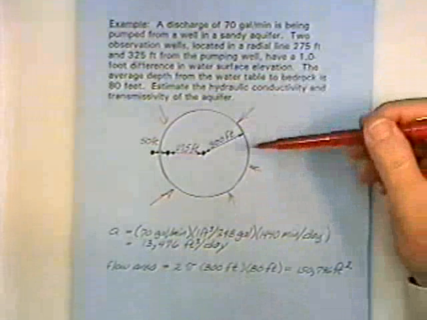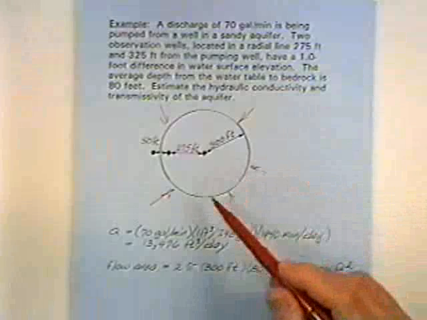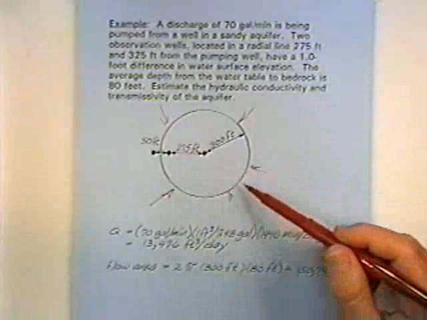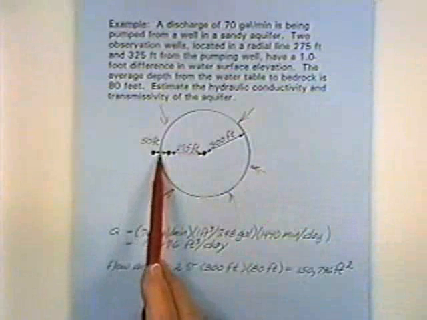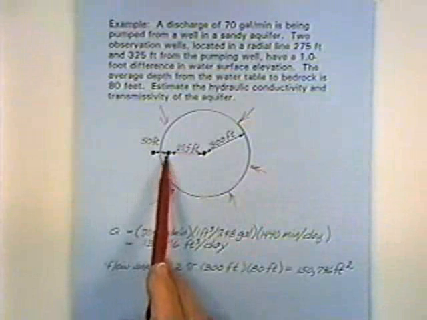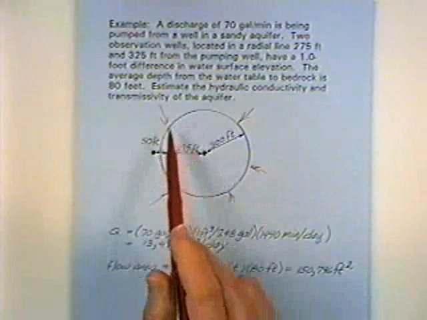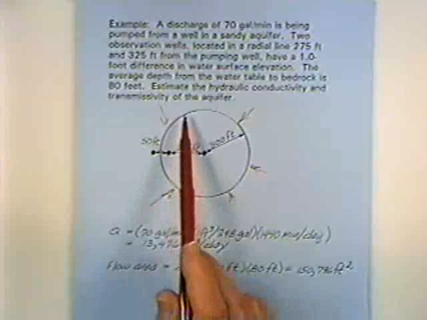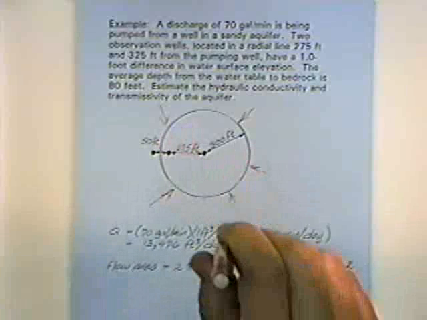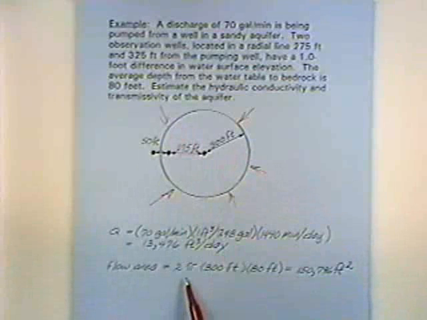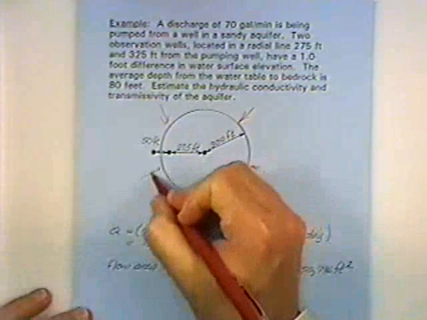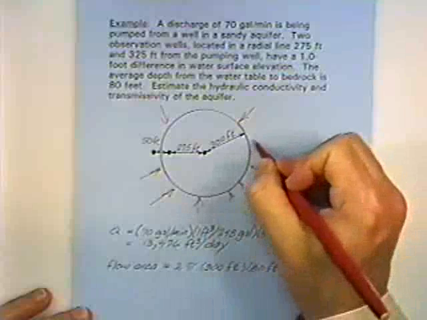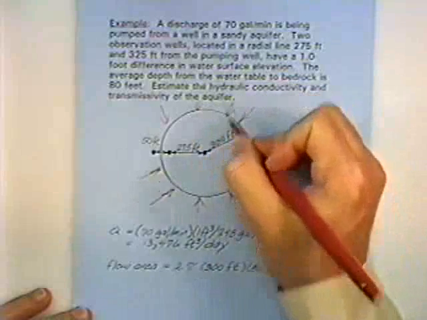The flow area we're going to need to plug in as the A in Darcy's law, and you need to use your imagination just a bit and visualize the area through which the water is flowing when it has that gradient. We know the gradient between these two wells, so we're letting the circle go through the two wells, and it's the circumference of the circle times the depth. Circumference of the circle is 2 pi times 300 feet times the depth, which is 80 feet. And so that's the area through which the water is flowing as it flows toward that pumped well. And how do you get to 300 feet?